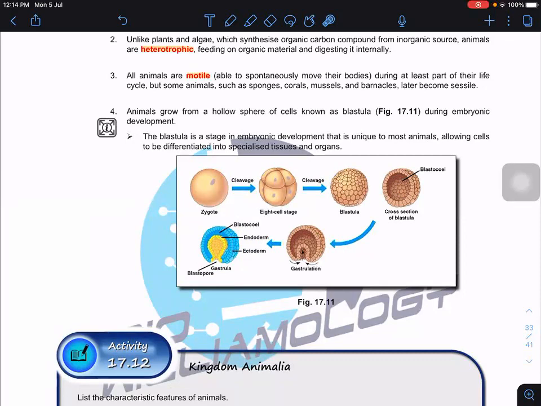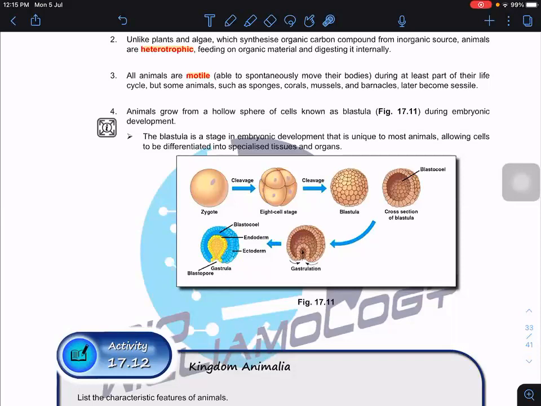If you look at plants, the elongation is not forming a sphere. They are more elongated, making them taller and taller. You can see that when they grow. But for animals, we don't make ourselves taller. I mean certain organisms, yes, like giraffes, their necks will become taller, but generally we start as a ball, a ball of cells first. So this is a special characteristic of animals during embryonic development. Too bad, embryonic development is not in our syllabus. It's quite an interesting topic. How we can develop from a zygote to multicellular, so marvelous, right?